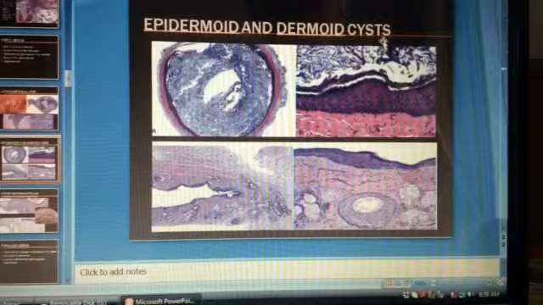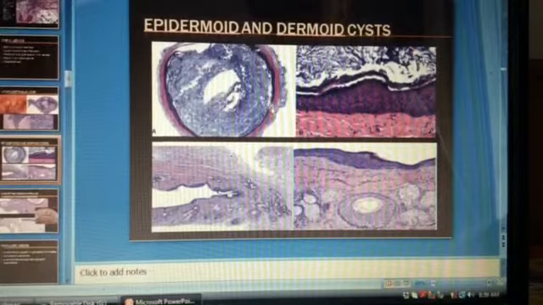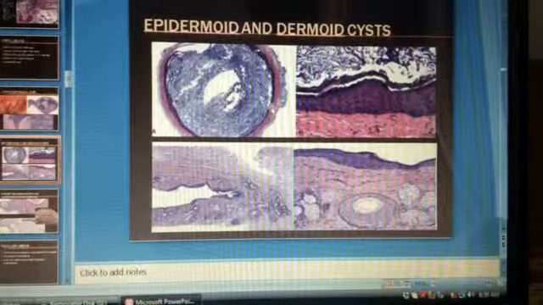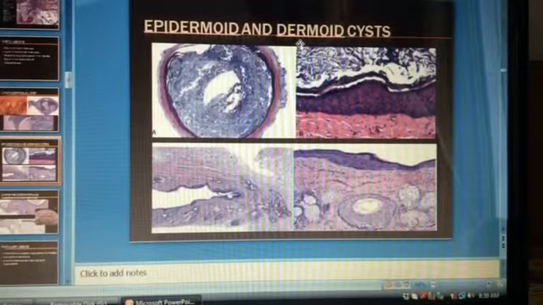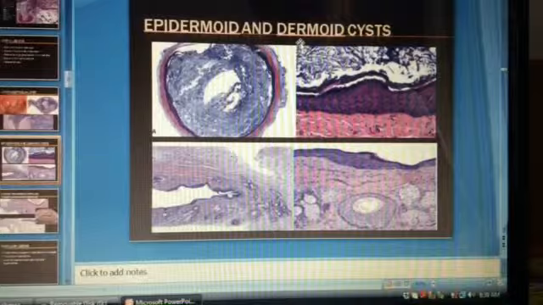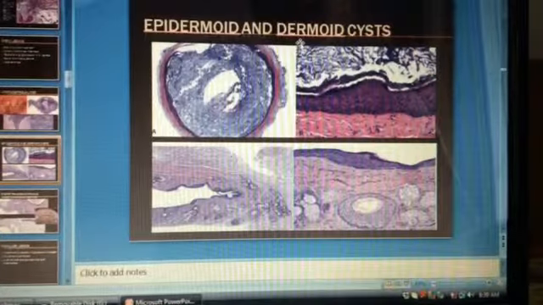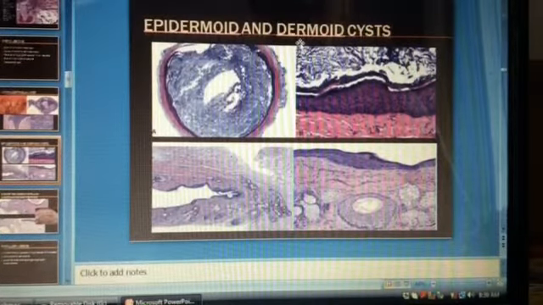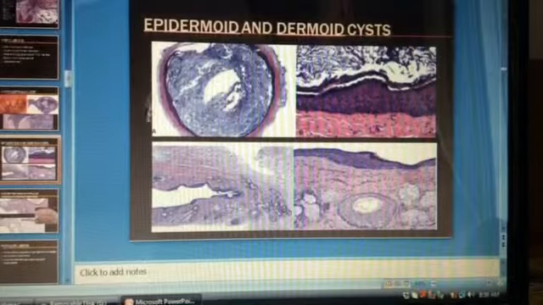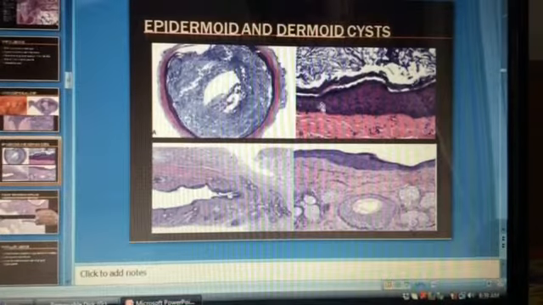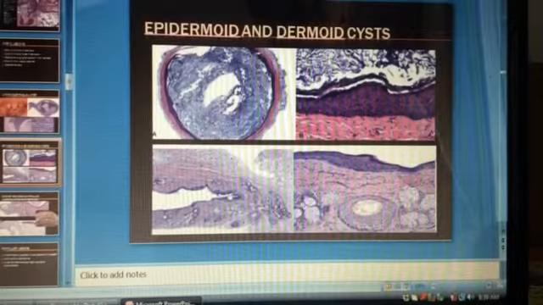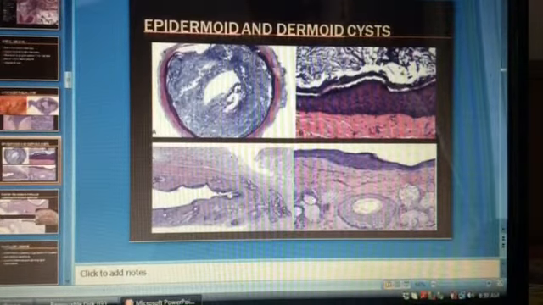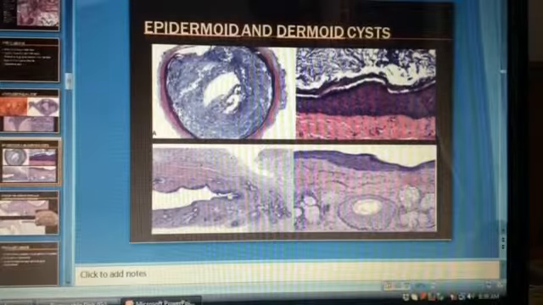Epidermoid and dermoid cysts also occur in this area and in different age groups. The difference between an epidermoid and a dermoid cyst is a significant one in the sense of histology, but not significant in the sense of behavior. Epidermoid cysts consist exclusively of squamous epithelium with keratinization, that you see here. No adnexal structures are present in the surrounding stroma.